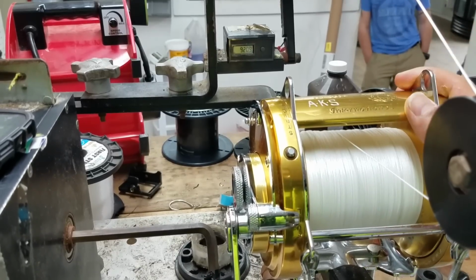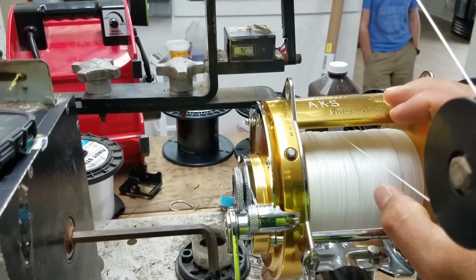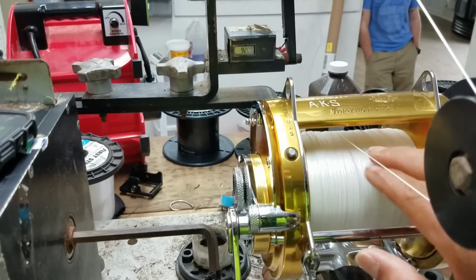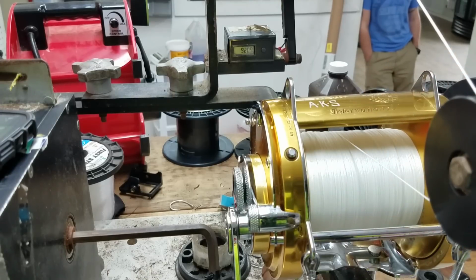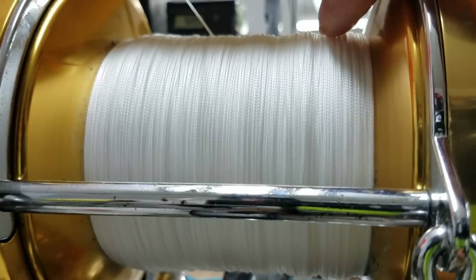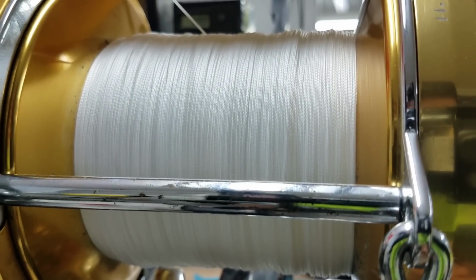Let me explain this here, too. This is a single-speed International. The one bad thing about single speeds when spooling is the gear ratio is so high that even as you're spooling down or spooling up a reel, the line tends to jump and create gaps. As you can see, if you look closely, you can see little bits of gap where it's jumping back and forth on the spool, and that's because of the high rate of speed that this reel is reeling in.